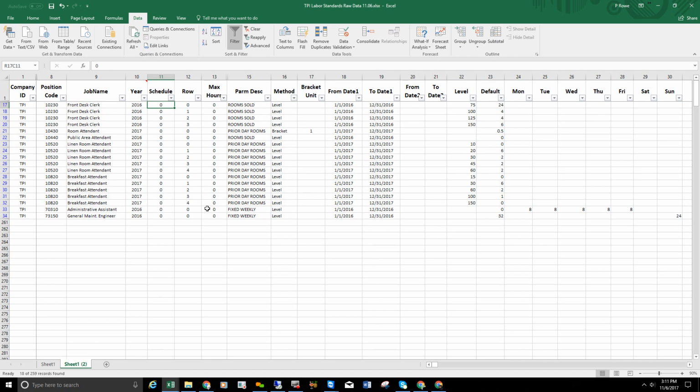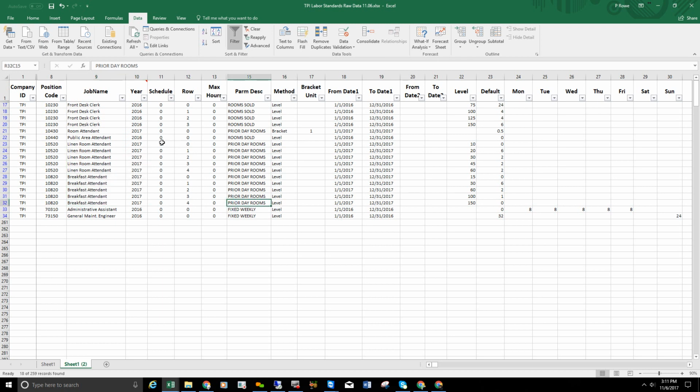So basically what I would like you to do is to go look at each individual job. You'll notice some of these have 2016 and some have 2017, and the reason for that is because, for example, if you look at your front desk clerk in this particular property, I found this quite prevalent in a lot of the properties, you had a front desk clerk scheduled for 2016, but you didn't have any drivers for 2017. Same thing for the admin assistant and the general manager, and that's probably why you're not seeing that within your system, because you don't have a driver for 2017. You have a driver for room attendant, you have a driver for public area attendant, but again only in 2016. You have a linen room, which was actually 2017, and your breakfast attendant was 2017.